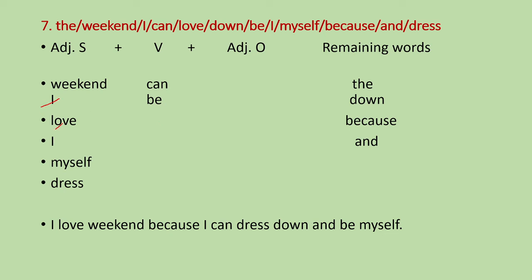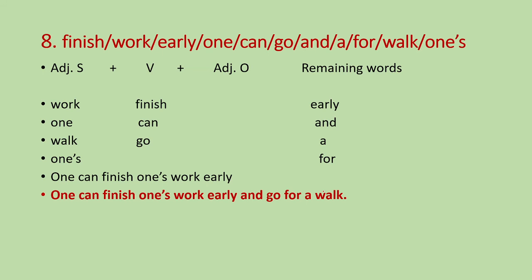I love weekend because. Now what is left? So I love weekend because. So what can I do during weekend that I love it? So I love weekend because I can. Yes, so because I and can. I can dress down and be myself. So how easy it was. So I love weekend because I can dress down and be myself. So sentence is solved. Now this one.